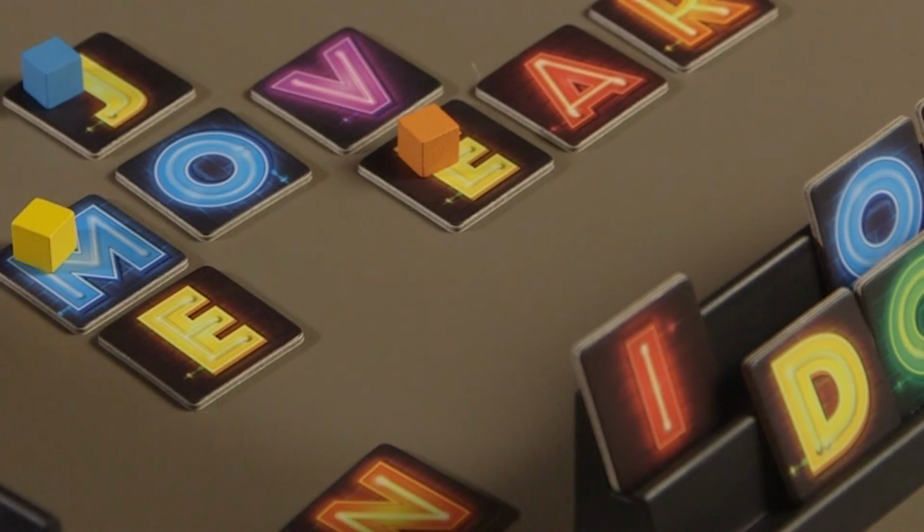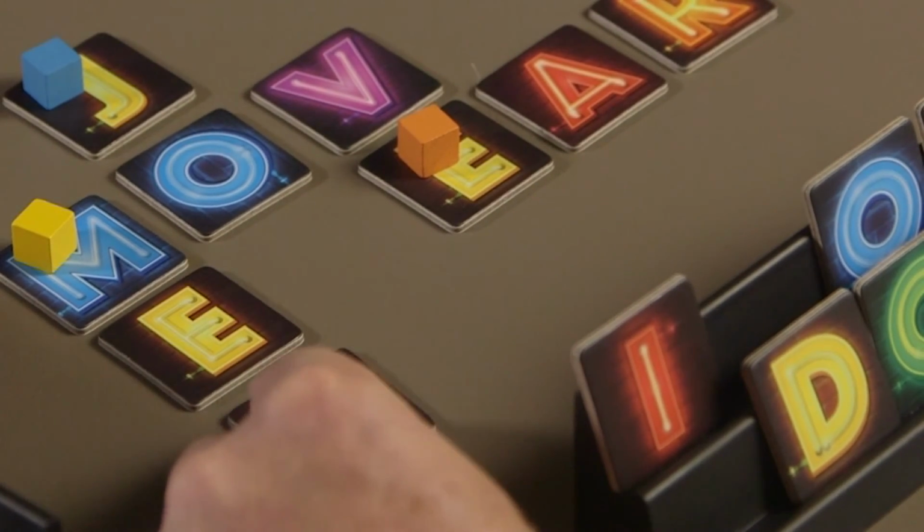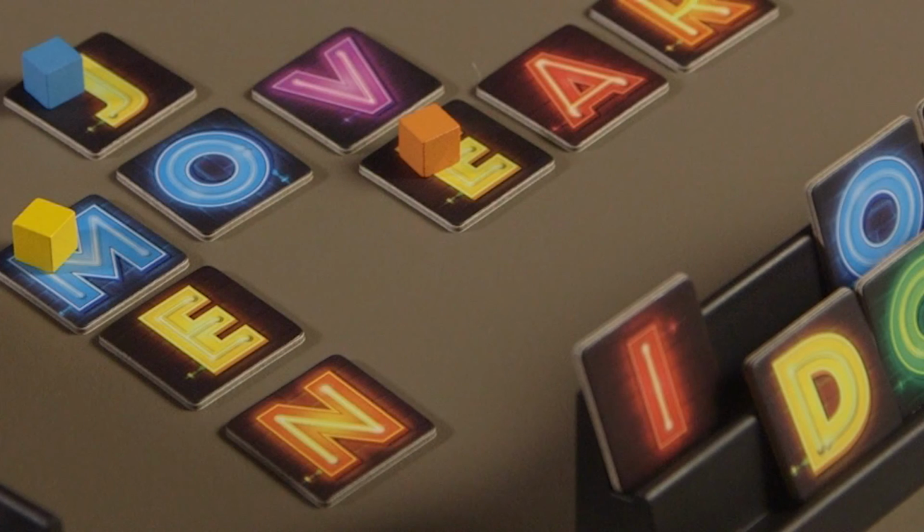For shorter games, you may choose a time limit, and the player with the fewest tiles at the end of the allotted time is the winner.